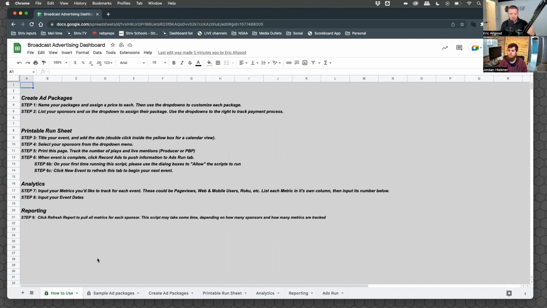But we really just want to see what schools will use of this, and how. So this is a free tool to download, no charge on any of this, available to Striv schools and non-Striv schools alike. We want to make sure that everyone has access to this to start, even if you've never done anything. Here could be that first step to monetizing the live stream and actually incorporating some advertising partners.